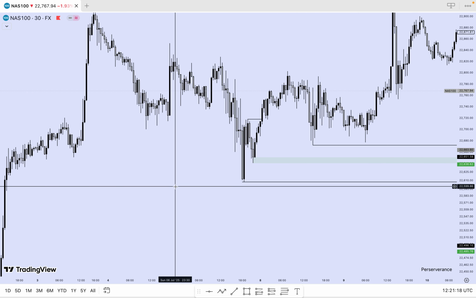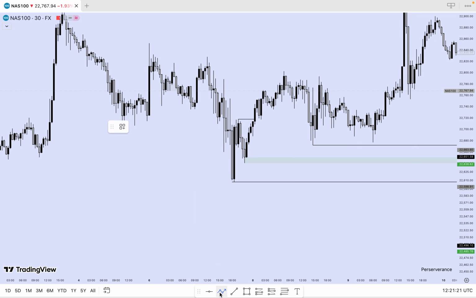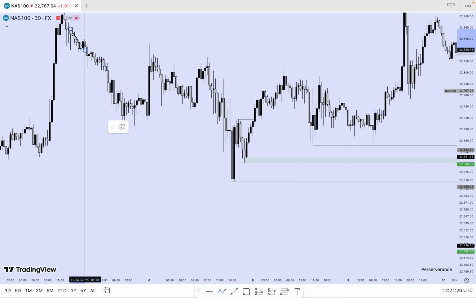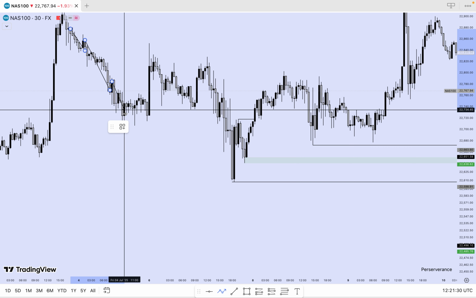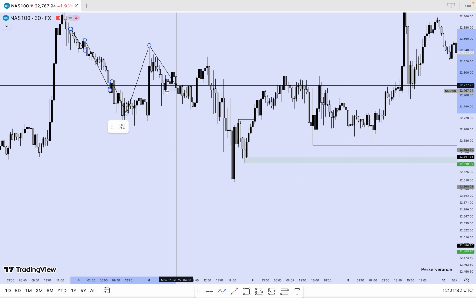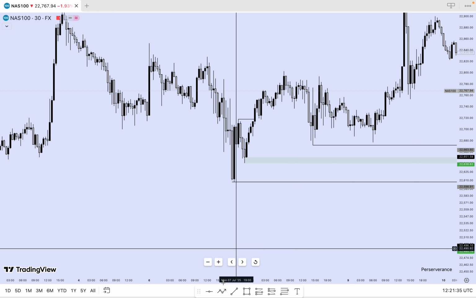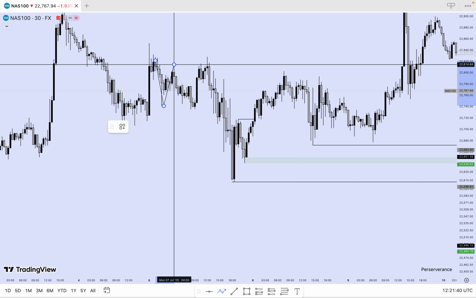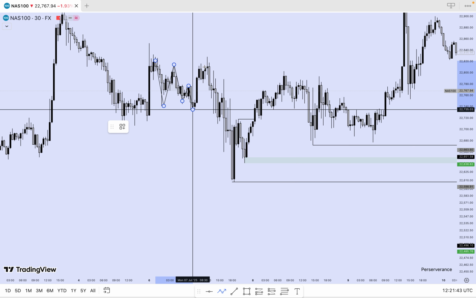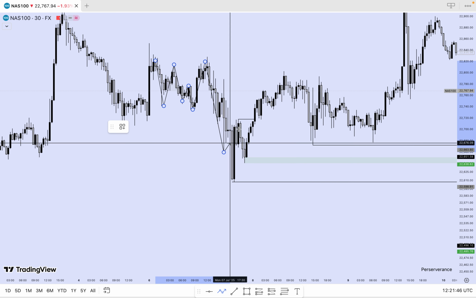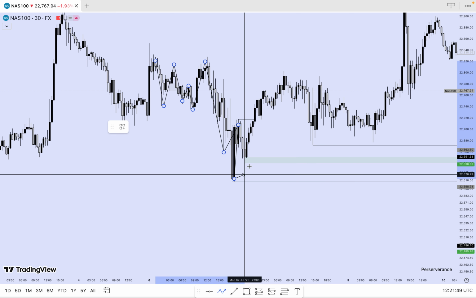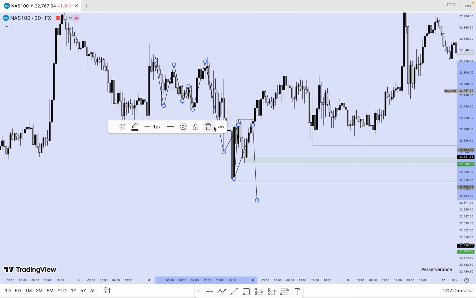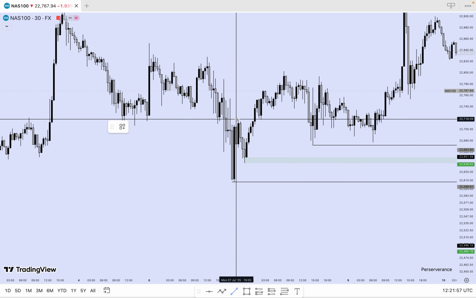Okay. From this left hand side, we can see that price is in an uptrend, creating higher highs and higher lows. So we just have this spike here. From here, we can see that price is in a downtrend, creating lower highs and lower lows. But instead of price creating another lower low, market was unable to do that. Instead, price traded above this previous high.